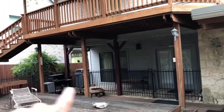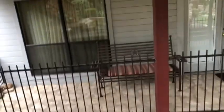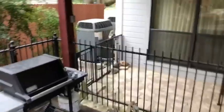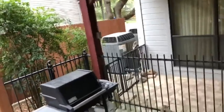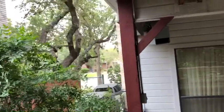Back here, again, these 3 outermost columns, we're not doing anything with those. Underneath, however, and this is when I asked for pricing help and spoke with Jim about these 2 columns, just like the front, Brent's going to take off the angle supports and the metal railing, and we are going to wrap both of these in the Hardie Cedar Mill Select. I can't get around there because it's closed up, but this post at the bottom is significantly rotted, like gone. So that one needs to come out completely. I have good pictures of it in CompanyCam. There's a little conduit running down here, but it's just screwed against the post, and there's no wiring running outside the conduit. So that'll be an easy pull away and just replace it.